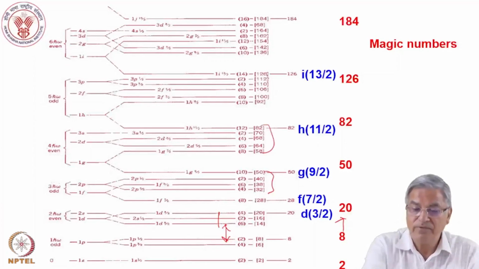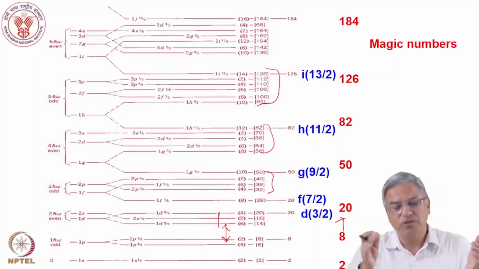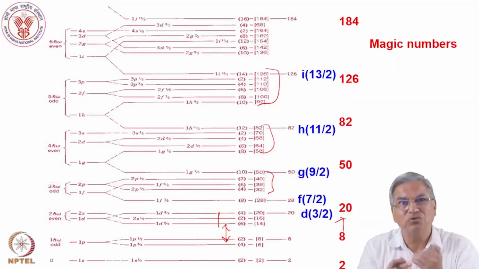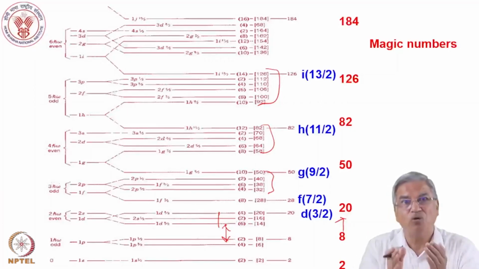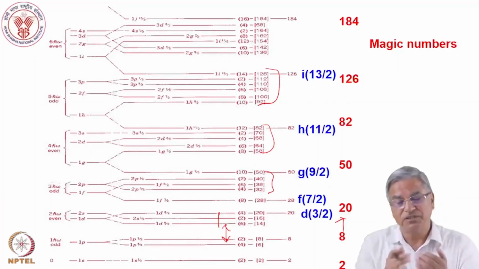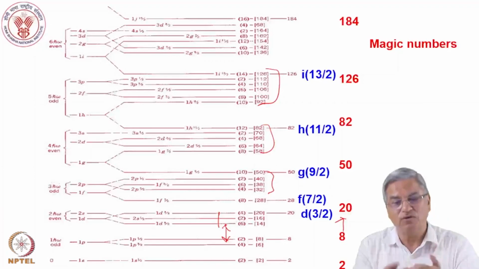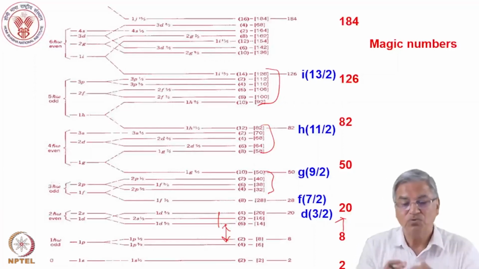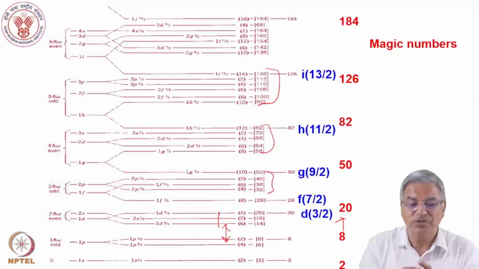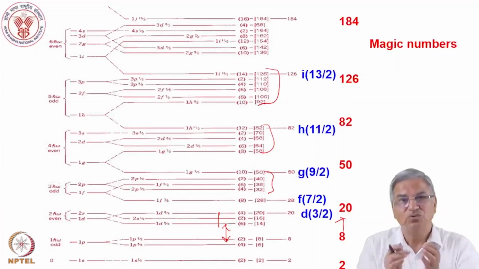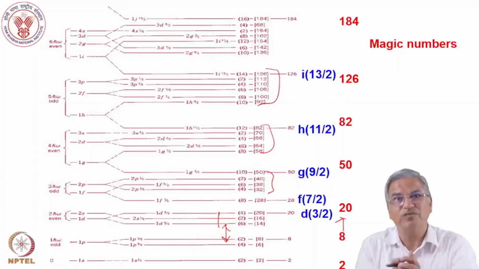Another shell we have. The different orbital levels have bunched together, and the nucleons can occupy these states. The energies of these orbitals are very close, and we will discuss subsequently the result of that close energy between different orbitals in explaining the properties of nuclei, particularly the ground state spin and parity. So the concept of shell has come because after a closed configuration there is a large energy gap, and the nucleus will try to attain that configuration.